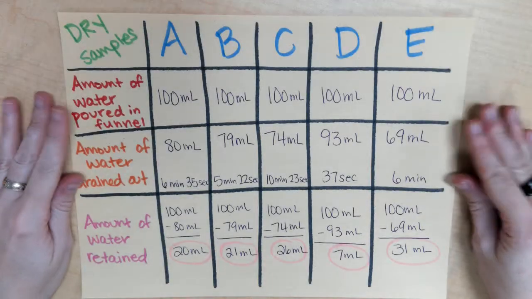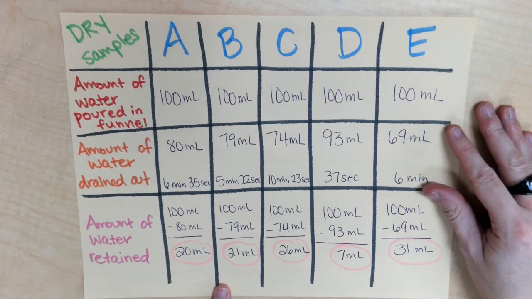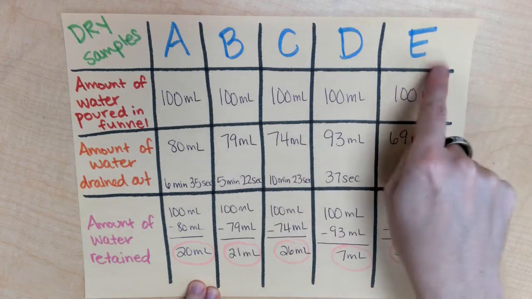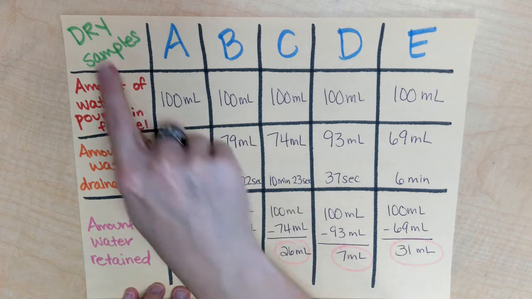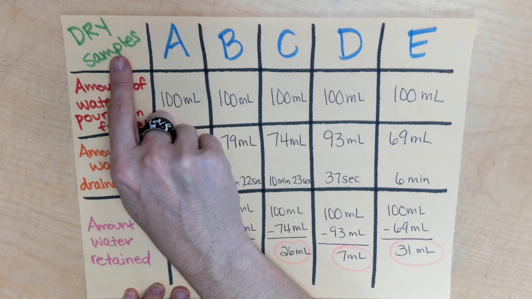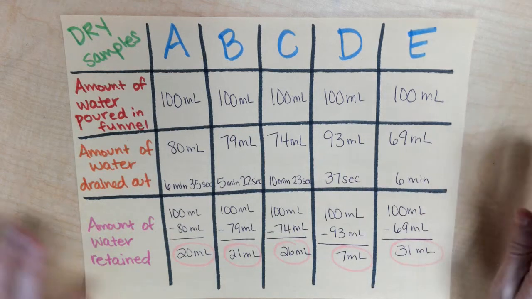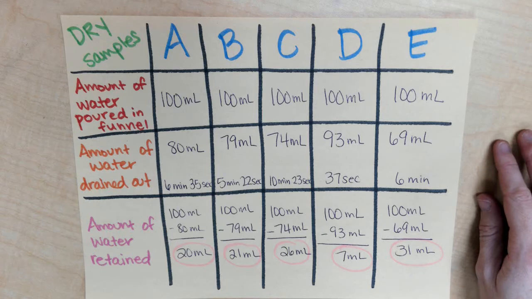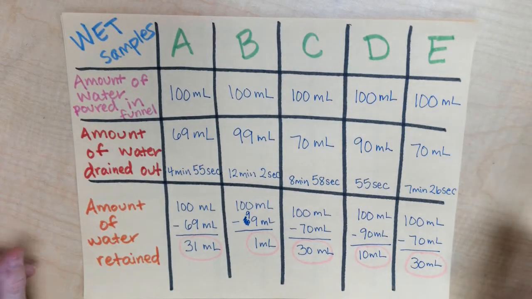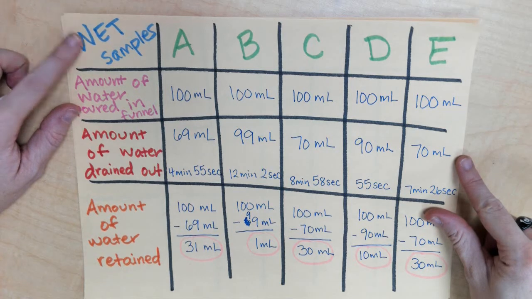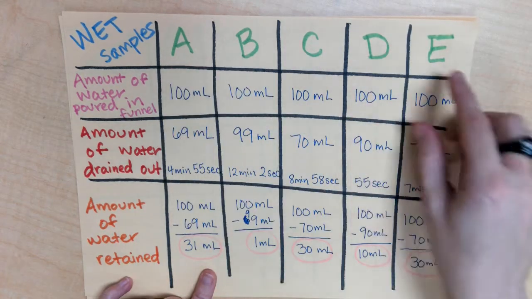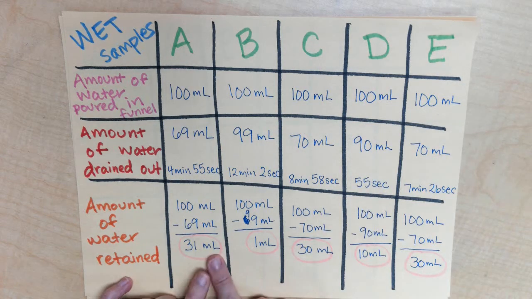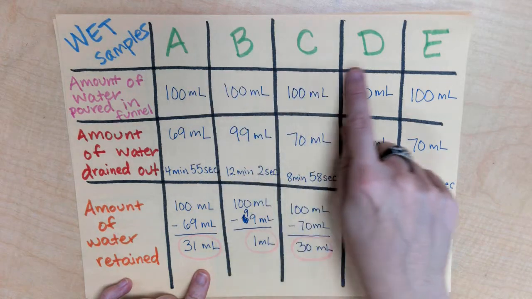So looking at our data that we have filled in in the chart, we're able to see, with each five of our samples, how much water in the end our soils were able to hold onto and retain. And these were all with our dry samples, so our soils had no water or liquid in them to begin with. And then, we did the experiment all over again with the same soils, so now our soils started wet. And you're able to see the difference in how much water was retained in all five samples.